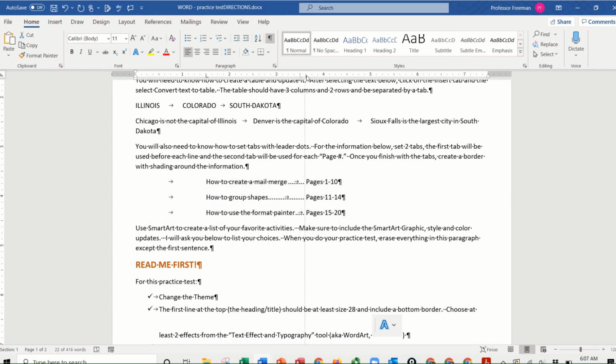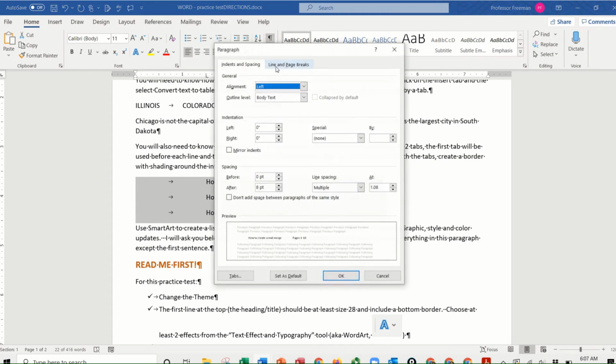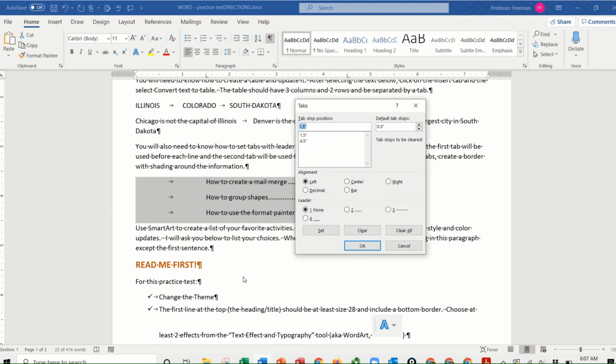So I'm not adding more tabs, right? I'm just adjusting these tabs. I could also do that by launching the paragraph group and going back to where we started. And now here you can see that they changed, right? Because I had started with just 1 and 3.5, and now it's 1.5 and 4.5. So again, selecting matters.